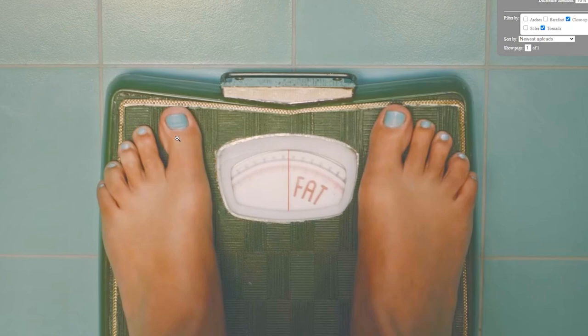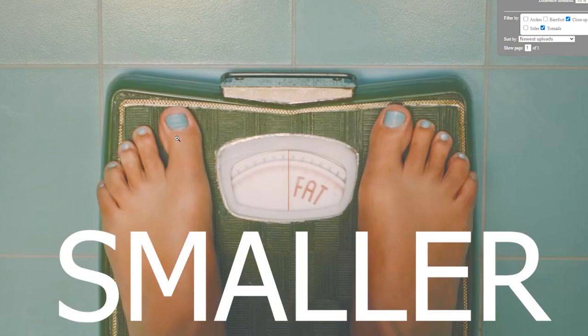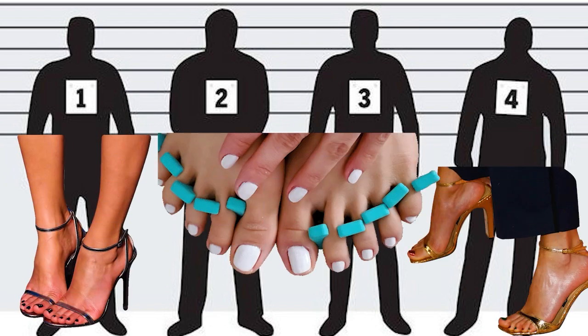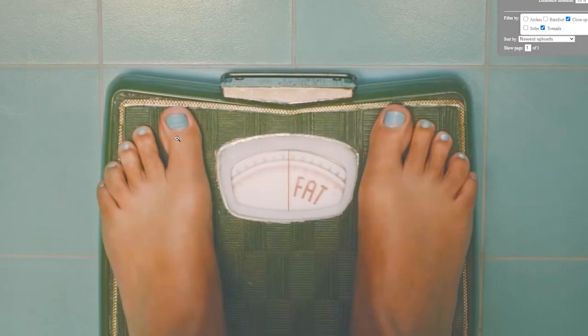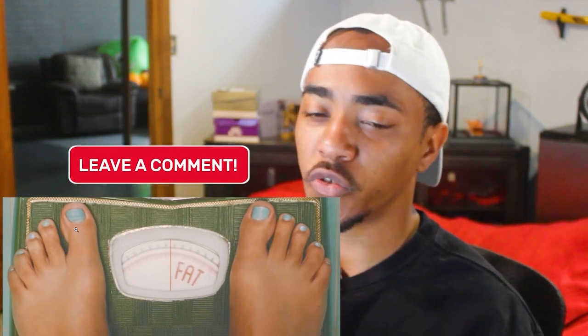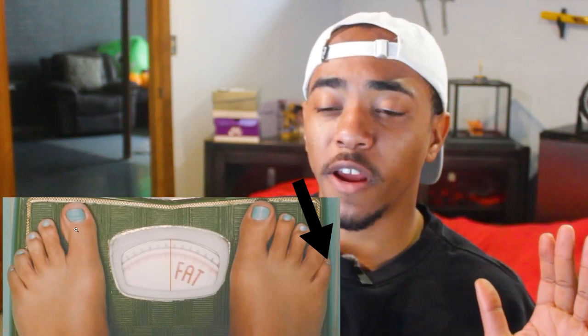These kind of feet are smaller overall, more condensed. If I had to pick a bunch of feet out of a selection and say which ones I like best, I probably wouldn't pick these ones — that's just my personal preference. We all have personal preferences, so don't come at me. Let me know what you think about these feet in the comments. Taylor's feet are unique, and that's a fact.